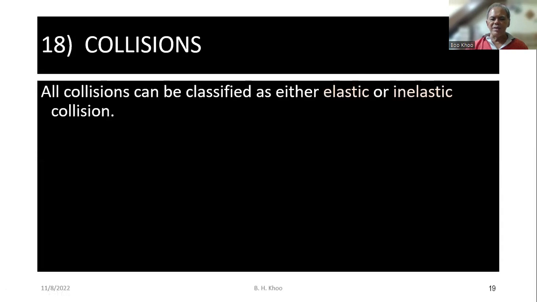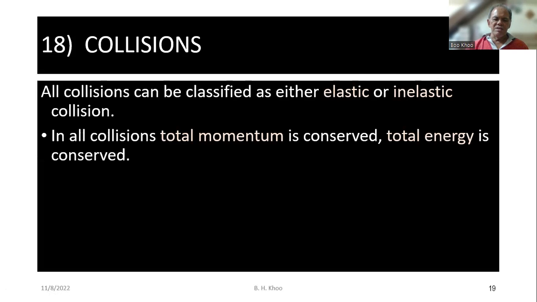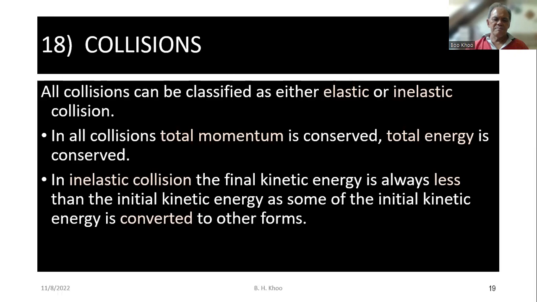Right? All collisions can be classified either as elastic or inelastic collision. In all collisions, total momentum is conserved. Total energy is conserved. Remember that. Total momentum is conserved. Total energy is conserved. In inelastic collision, the final kinetic energy is always less than the initial kinetic energy, as some of the initial kinetic energy is converted to other forms. Right? Example, sound when the two cars collide.